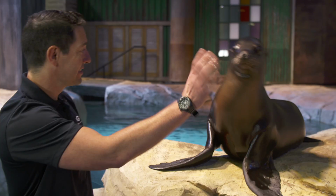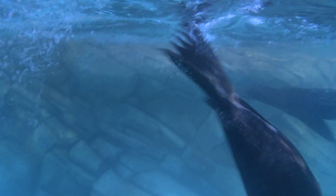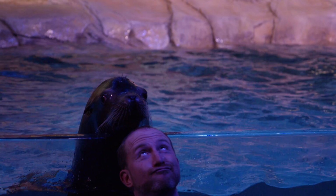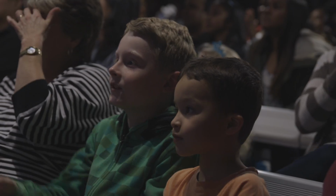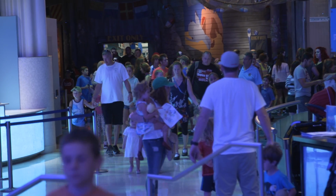So usually with an aquarium, we're used to thinking about the animals, but there's a lot of people in here too. How do you manage their flow? It all starts with the animals. We're standing right now in SunTrust Pier 225. It's a brand new exhibit that's opened not too long ago. And we started with an idea of sea lions and how best should we showcase that animal so the guests are really engaged. With the numbers of guests that are coming through, we've designed a space, and it's adjusted in the 11 years, so that guests are able to really engage and see these animals and these amazing experiences without really noticing the design that has taken place. It allows our guests to navigate and move through our aquarium and have the optimal experience.